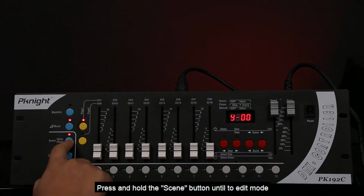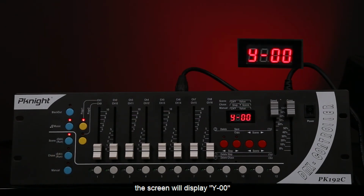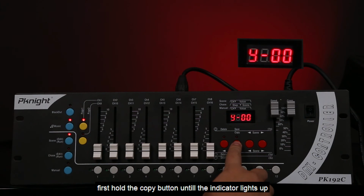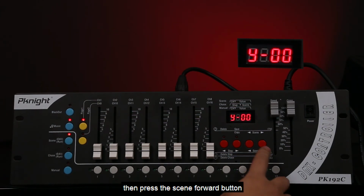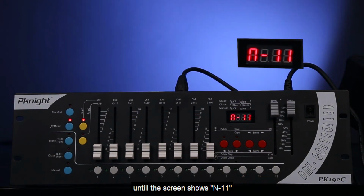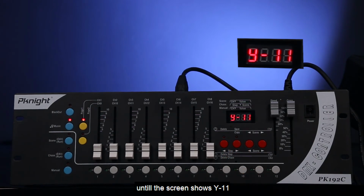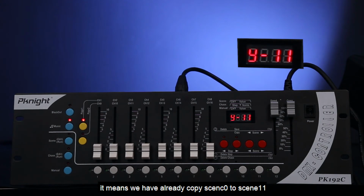Press and hold the scene button until edit mode. The screen will display Y-00. We will copy scene 0 to scene 11. First, hold the copy button until the indicator lights up. Then press the scene forward button until the screen shows N-11. Then hold the copy button again until the screen shows Y-11. It means we have already copied scene 0 to scene 11.